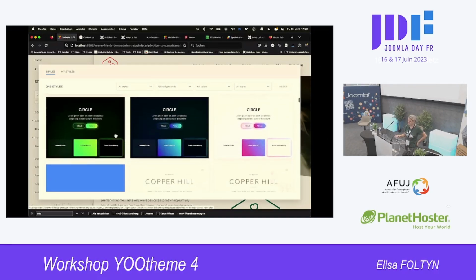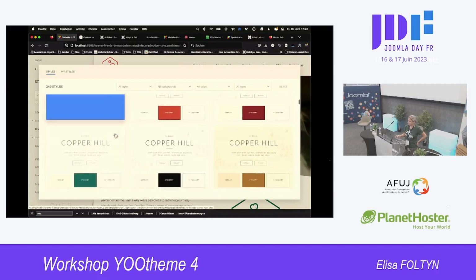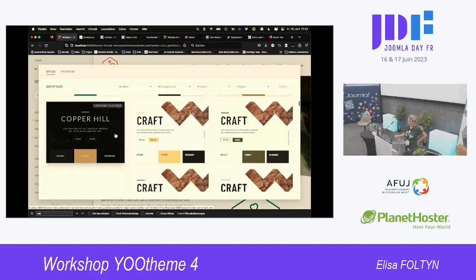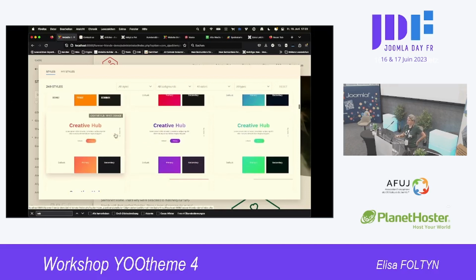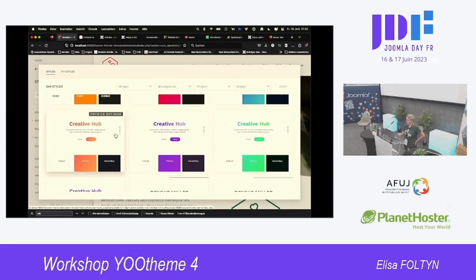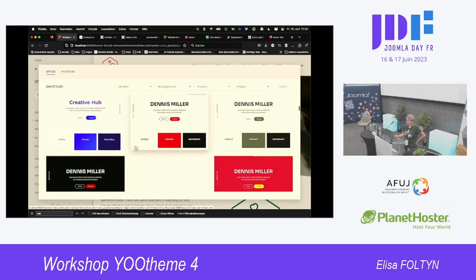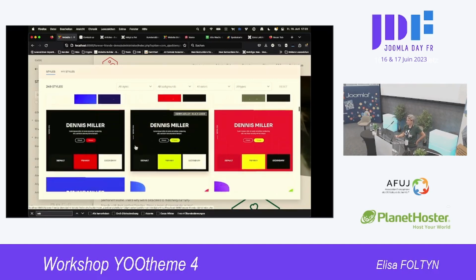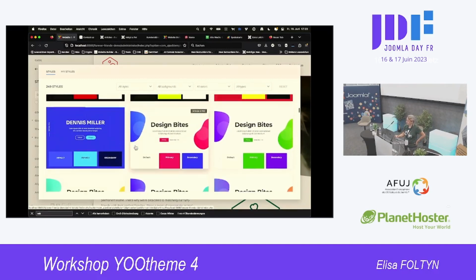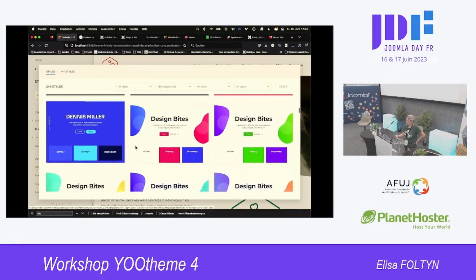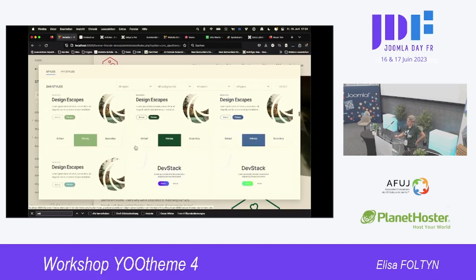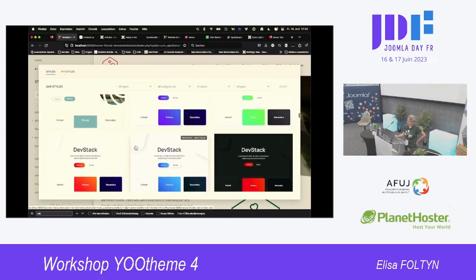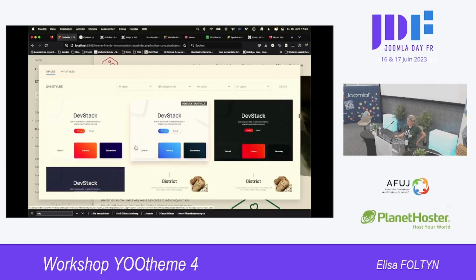You can pick the whole thing, or any part of it, from any template of the past, and any template of the future, as soon as they are released. So if there is a new slider next month, I say, gosh, so sexy, I want it, I just change that element in my website. So we get access to everything from the past and everything from the future, globally or specifically.